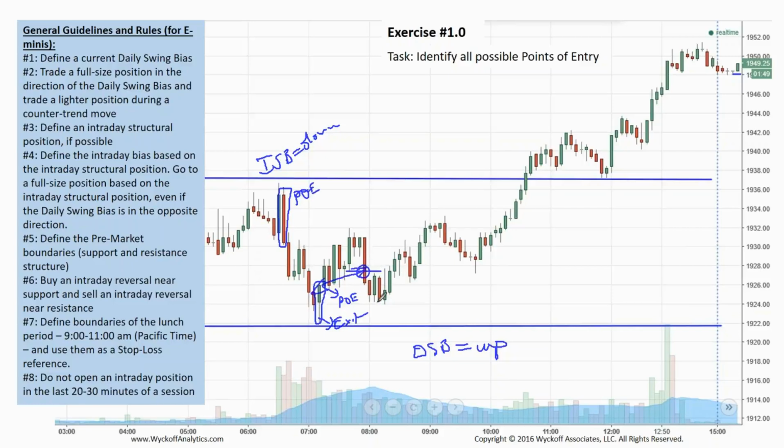Then I'm not trading to the downside because after the first structural buys, I no longer have it. The structural buys is to the upside, with the daily swing. So my reversal is going to be somewhere in this area. So probably this bar right here, or these two bars. And I'm just going to the upside until I hit maybe this area right here. So here's my next trade.